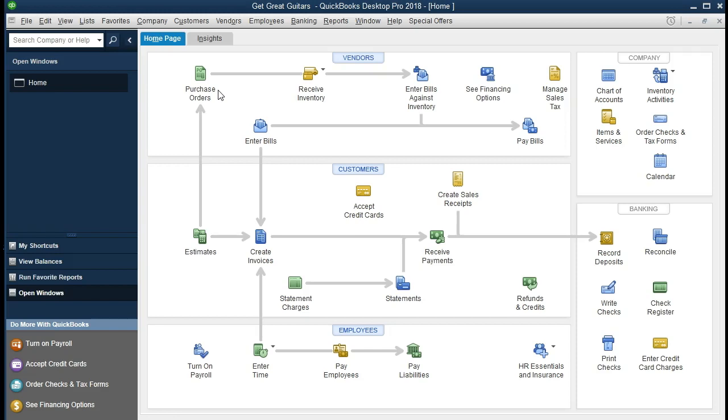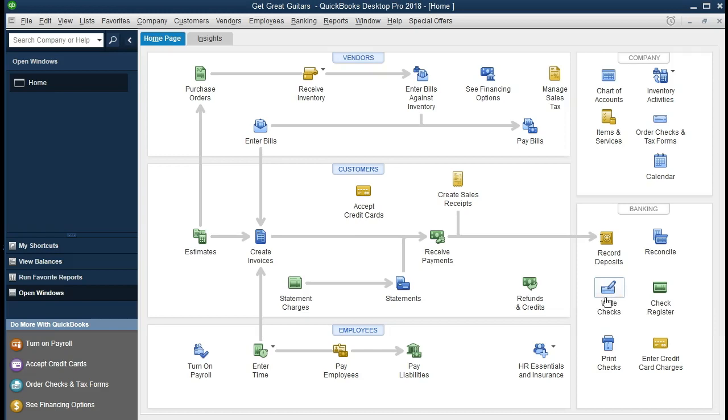And that will then populate the information for us. So we're basically linking the purchase order to the payment. We only bought basically one guitar, so it's going to be a pretty quick way to record this information for a business such as this, a small business purchasing the guitar.